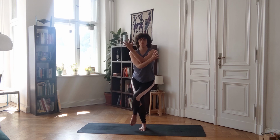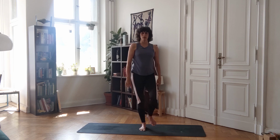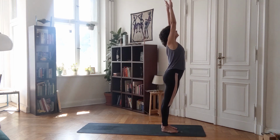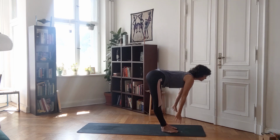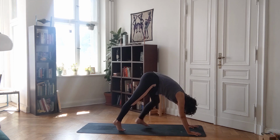Let these twists go. Hug the right knee in, and let it lower. At the top of your mat, inhale, arms reach high. Exhale, diving forward. Taking the feet back to a downward facing dog.